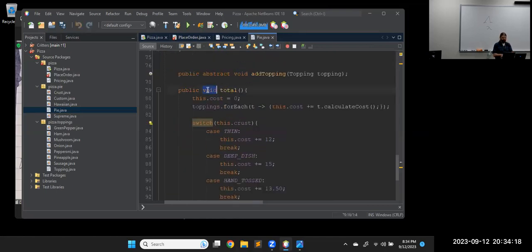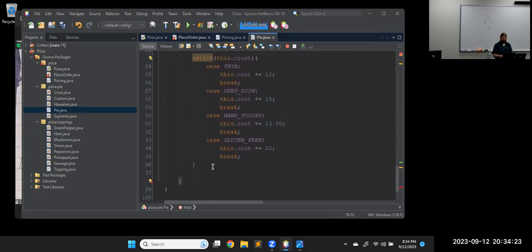Oh, this should probably be returning a number, right? Double, and then after we do all this, then we return this.price.